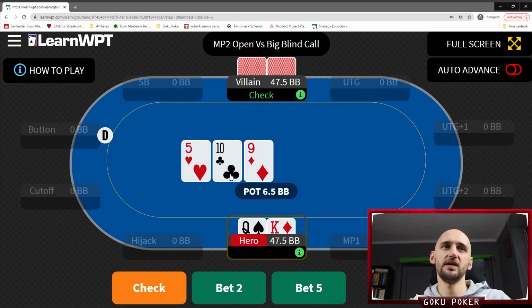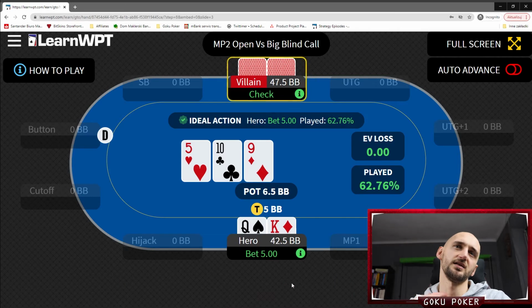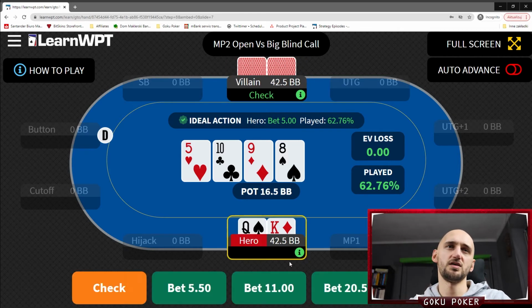King Queen on a 5-10-9. Is that a bet 5? Let's see. It is. Villain calls. 8 on the turn. Do we continue betting? Do we check behind?